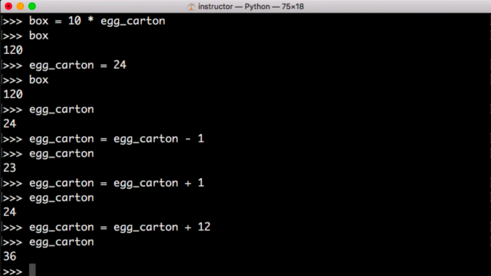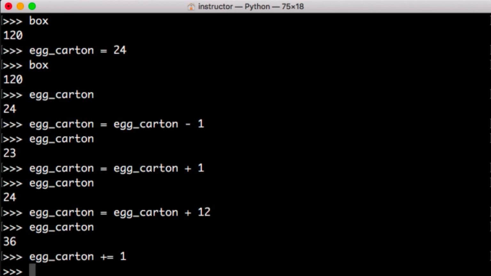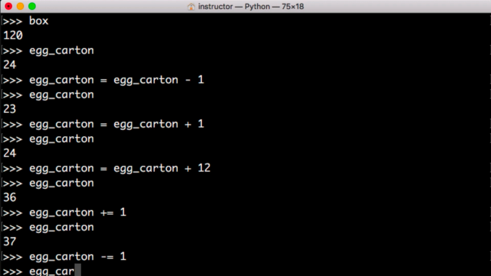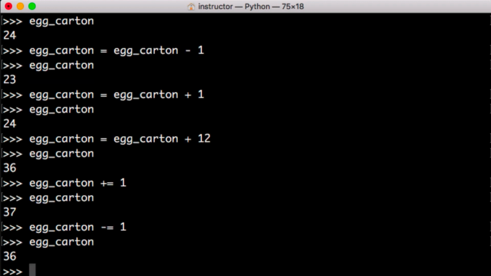Since this is a pretty common thing to do, Python offers a shortcut for this. So instead of putting the variable again, we replace the equal sign with plus equal, like so. Egg carton plus equals 1. Likewise, we can subtract by 1 by doing egg carton minus equal 1. You can even do multiplication and division, although those are less common to use.